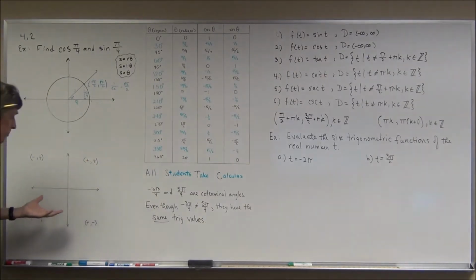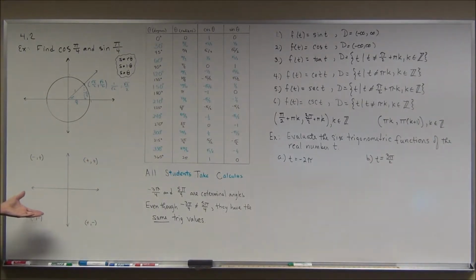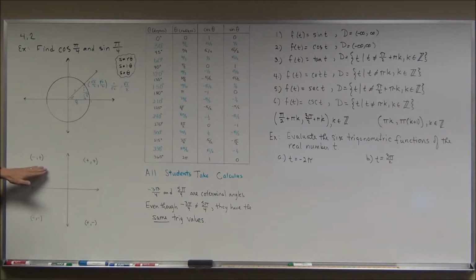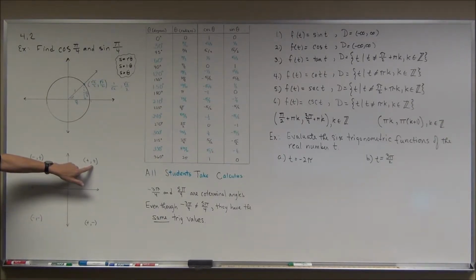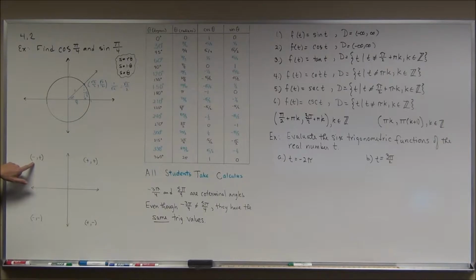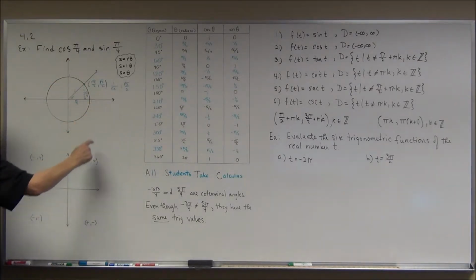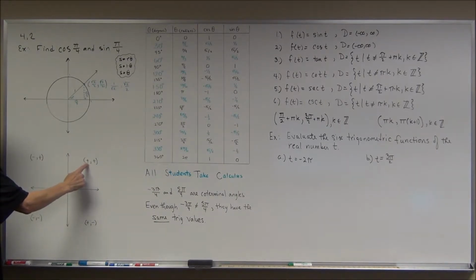So I've drawn a set of axes here, and I put down ordered pairs not based on numbers, but based on their sign. We know any ordered pair in the first quadrant, the x value is positive, the y value is positive. In the second quadrant, the x is negative, the y is positive, and so all the way around, right? Well, remember, the cosine's the x, the sine's the y. So this tells me that the cosine's positive and that the sine is positive.